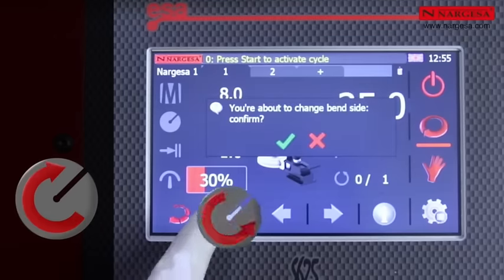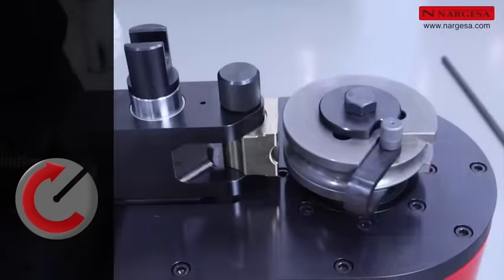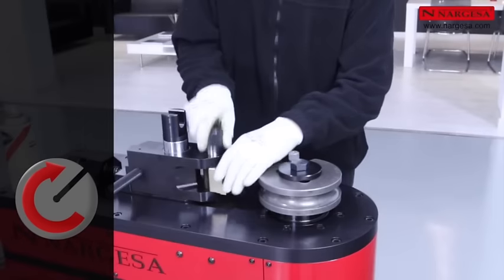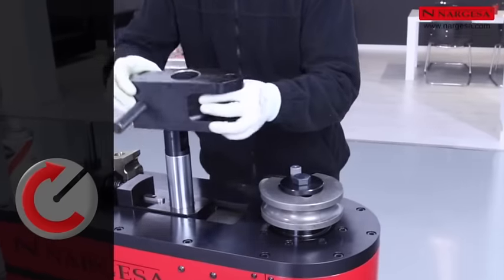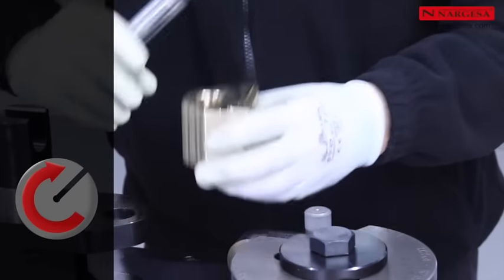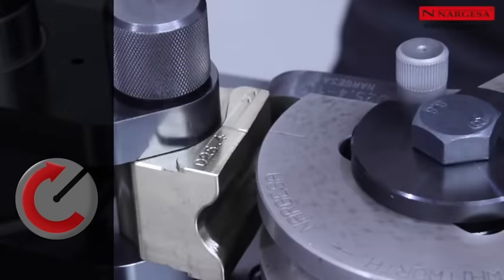To change the rotation direction, press the Rotate to the Right icon, confirm the operation, and move the starting point. Remove the countershaped die to be able to turn the cart over. Also, rotate the countershaped die and reposition. The machine is ready to work in the opposite rotation direction, in this case, to the right.